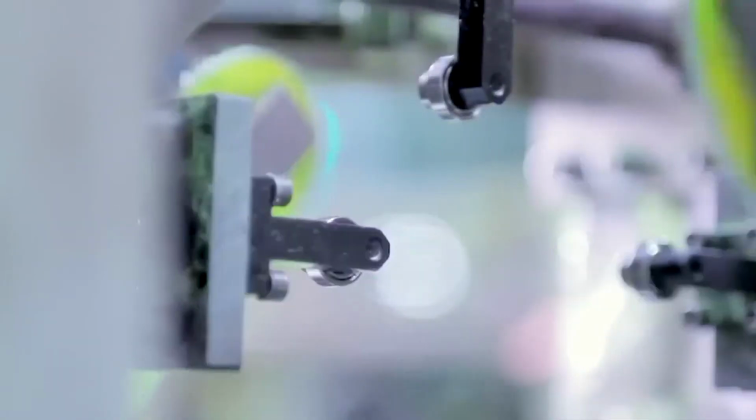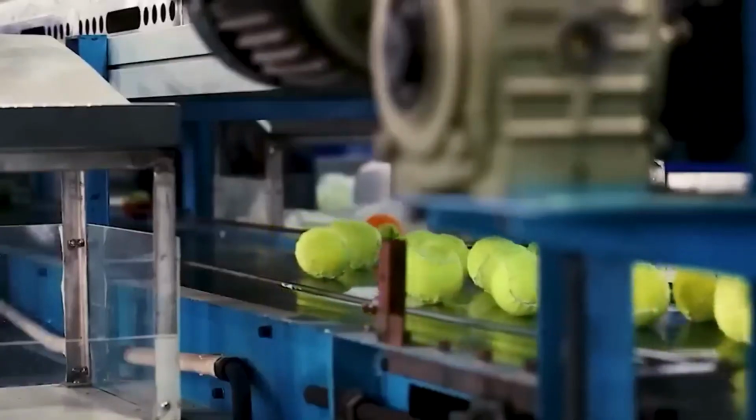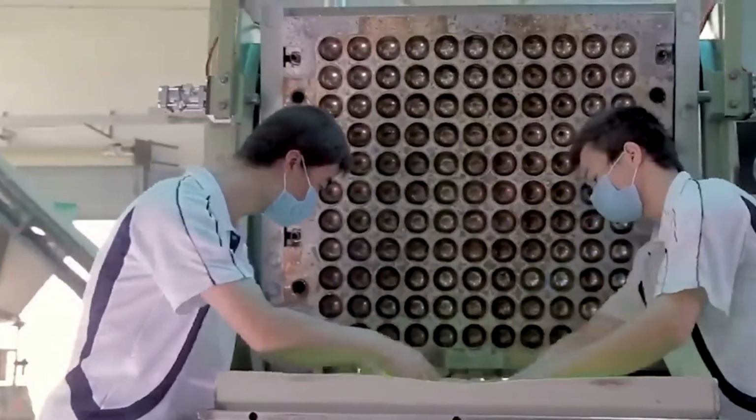Have you ever wondered what it takes to make something as simple as a tennis ball perform like a pro on the court? It's not just about shape or precision. Tennis balls are carefully engineered from start to finish, and one of the most important aspects is making sure they retain just the right amount of internal pressure. Without it, the bounce would be off, and the game would never feel quite the same. Each step in production, from the formation of the rubber core to the application of felt, to the final pressure seals, is designed to ensure the ball is responsive, durable, and ready for match play.